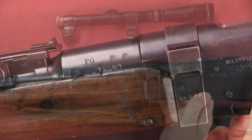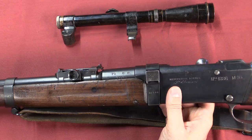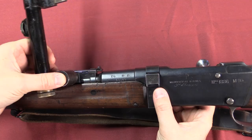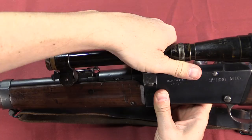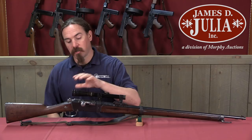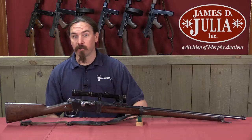There's nothing mechanically different about this than there would be with an original Lebel sniper. As I said, the rifles used for the French sniping program were just straight off the rack, randomly selected Lebels that had these scope mounts attached to them and were then issued out to the field. Very few of these survive to this day, and it's really cool to have one — the scope in particular with the provenance going back to World War One and coming home with a US soldier. That's how a lot of this sort of stuff ended up in the United States.